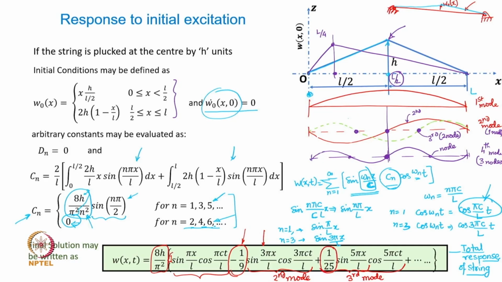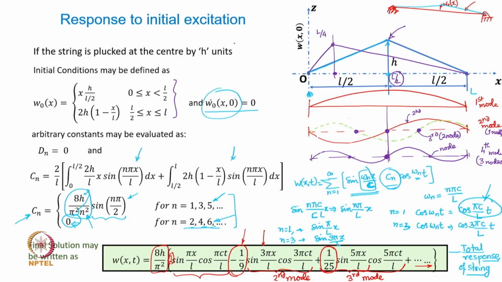So the first one being 1 here, the third mode contributes by 1/9 of the amplitude of the first mode. The fifth one contributes 1/25th of the first one, okay, and so on. So it is quite straightforward to show that all the higher modes are going to contribute lesser and lesser, almost their contribution will be negligible.